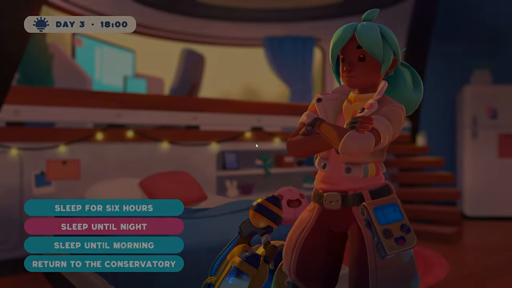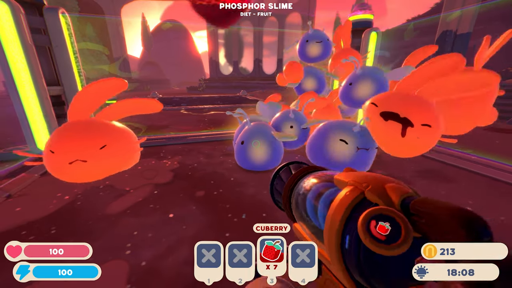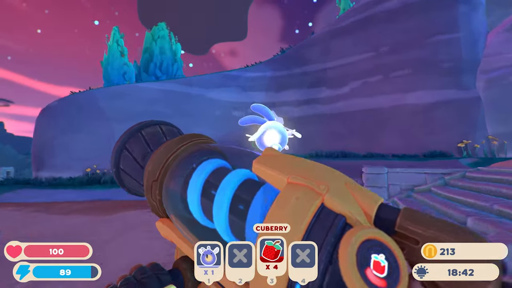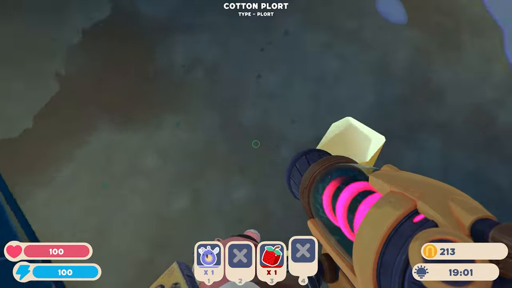Let's sleep until night. At this time, phosphor can survive, and then I can just feed them some berries. This looks funny. Hey, yo, what? I need a stronger net. No. Yo. You be here. So, eat. Yo, so many are going out.